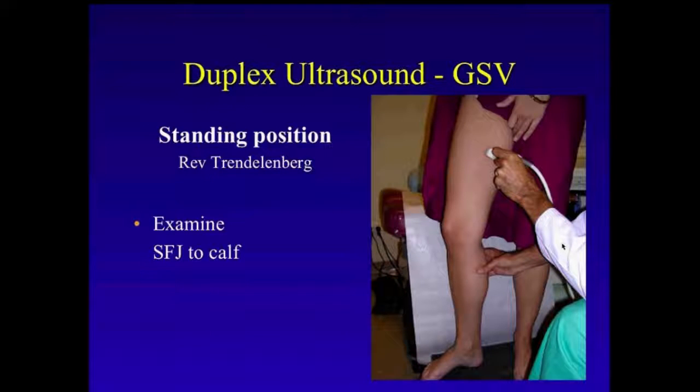When we do the ultrasound of the patients when we're looking at superficial venous insufficiency, we like to do them standing, although a reverse Trendelenburg position is certainly reasonable. And we start examining them up by the saphenofemoral junction. We work our way down to the calf, and we use a position much like what you see here with the leg turned outward, so we can see the inside of the leg very well, and then periodically compress the calf when we need to look for reflux.